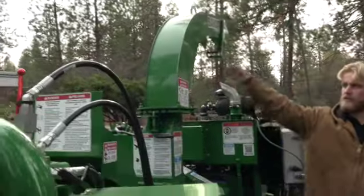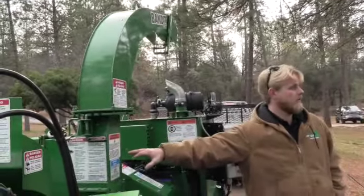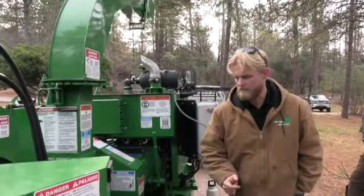You can unclog that discharge chute from there. If this machine clogs up on you, there's something seriously out of adjustment. Chances are it's going to be dull knives. The majority of the time that's what the problem is, which I'll go over when we jump on the back side of the machine.